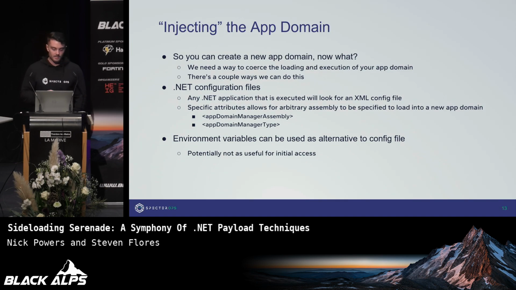Now we've defined what an app domain is and how you interact with app domains using the app domain manager, but now we need a way to coerce the loading of this arbitrary code that we want to introduce into a trusted process. There are several ways that we can do this.